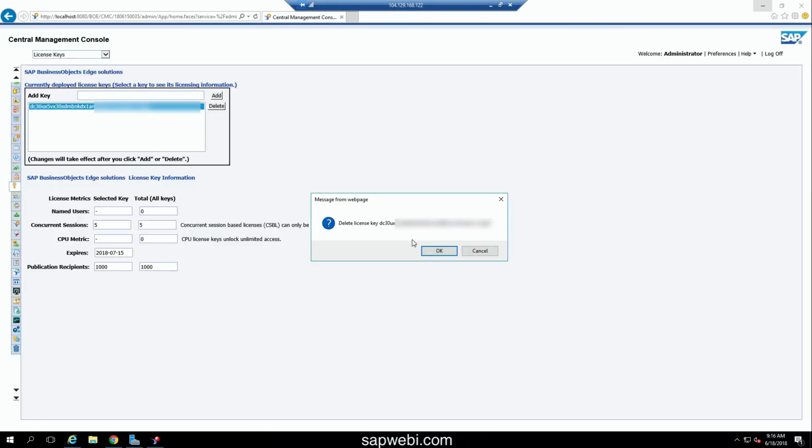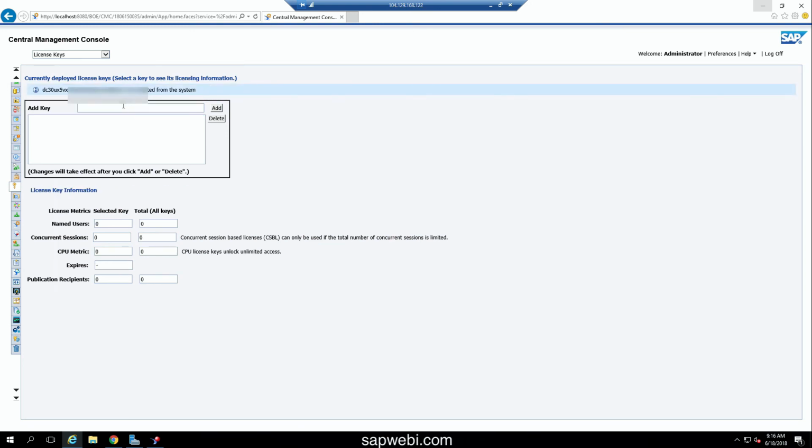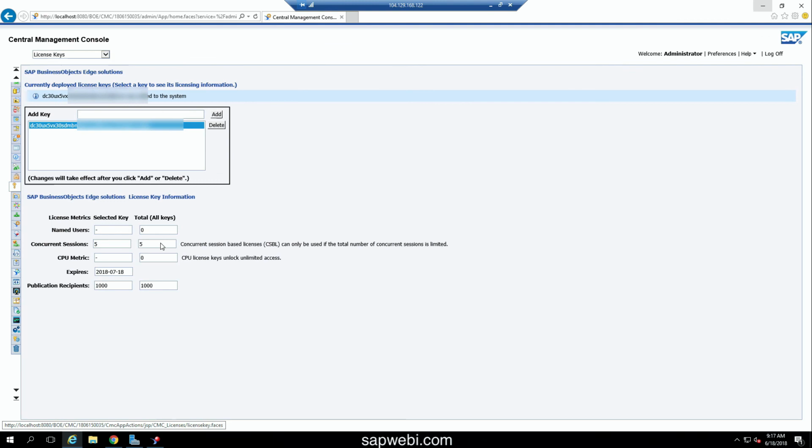So go ahead and click on delete. And you'll notice once it's deleted, it'll then pop up right above the box where we entered the key. So you can just double click on that same exact license key, copy it with Control-C, and paste with Control-V.